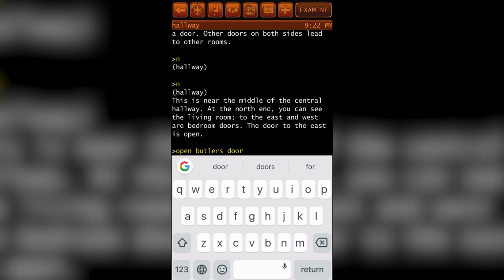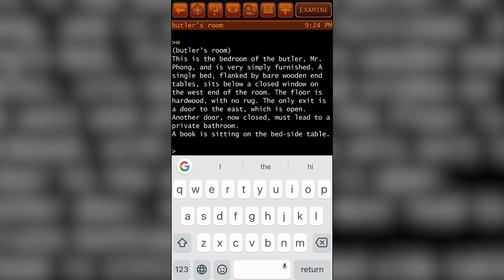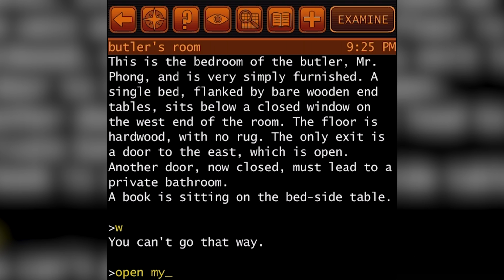The Witness may be a primitive game by today's standards, but that didn't stop it from including a few nice little touches that we still see in modern video games today, like Easter eggs for instance. I've already mentioned the Cabeza Planner Easter egg, but there's also a much clearer reference in here to another game from Infocom's back catalogue. Make your way into the butler's room and you'll find a book on his bedside table.